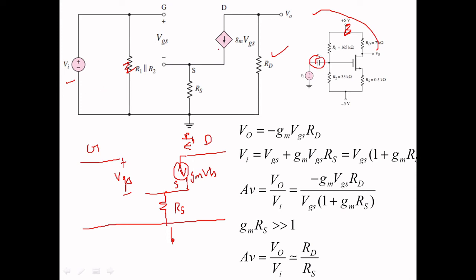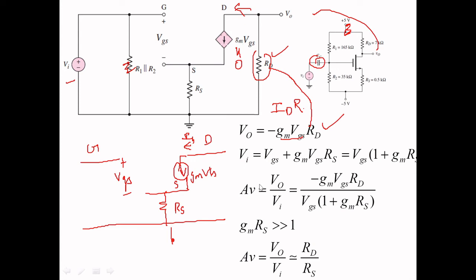Similarly, when you go for the equation part, you want to find your voltage gain formula, that is RD by RS. How? Same, V0 equal to I into R. When you short circuit this Vi, your VGS will become 0, so this also will become 0, so the output resistance is only RD. So what is the current source? The current source will be ID equal to GM times of VGS. So with that, V0 equals ID equals GM VGS times the resistance RD. So this equation will be clear for you, right?